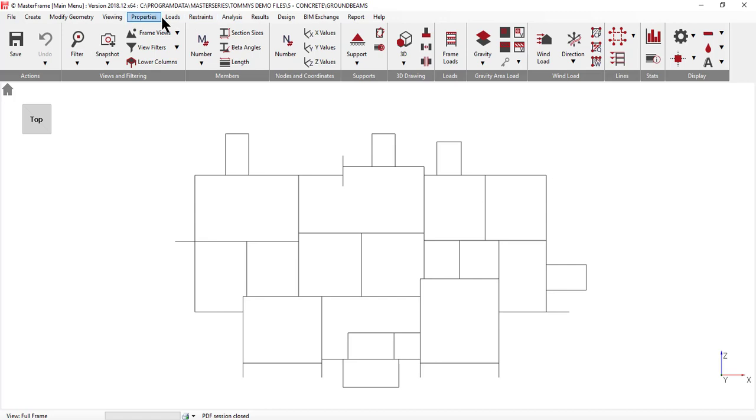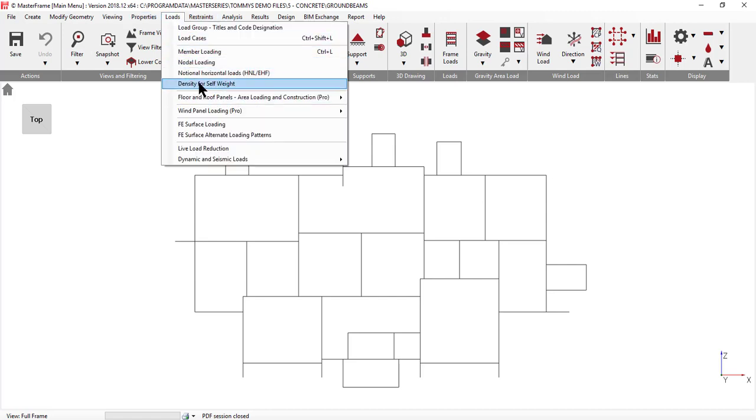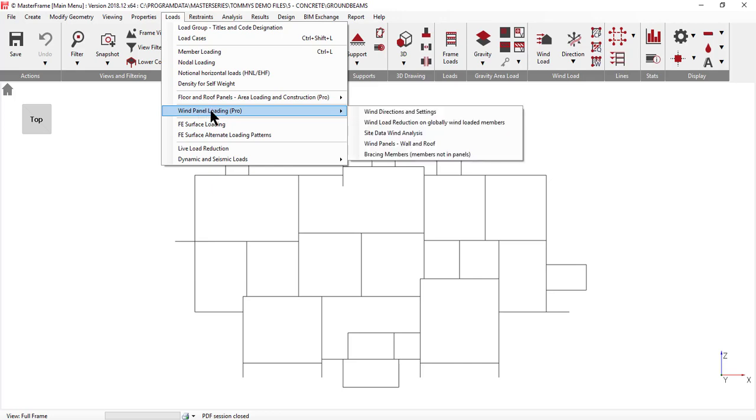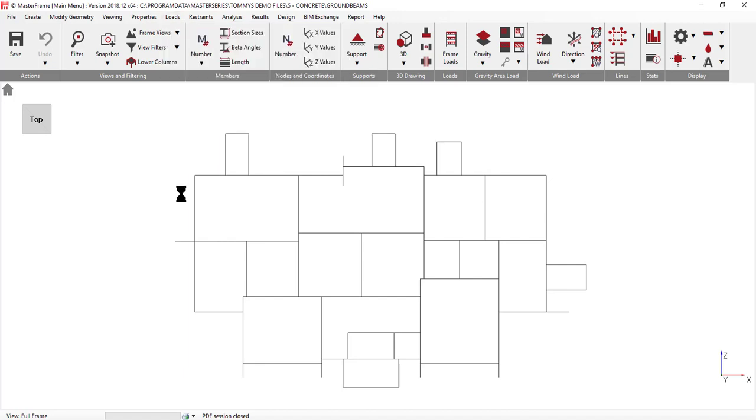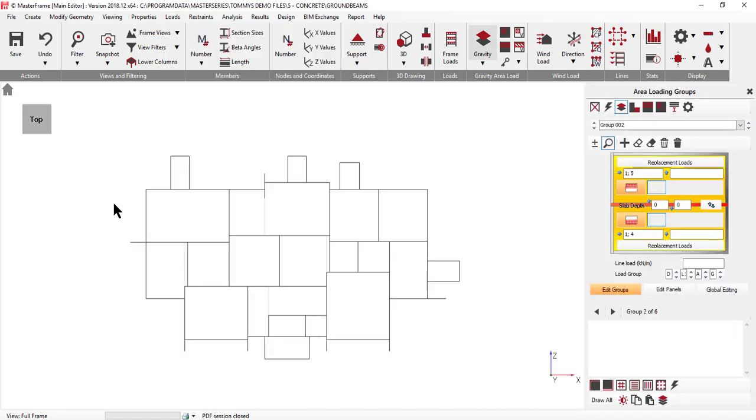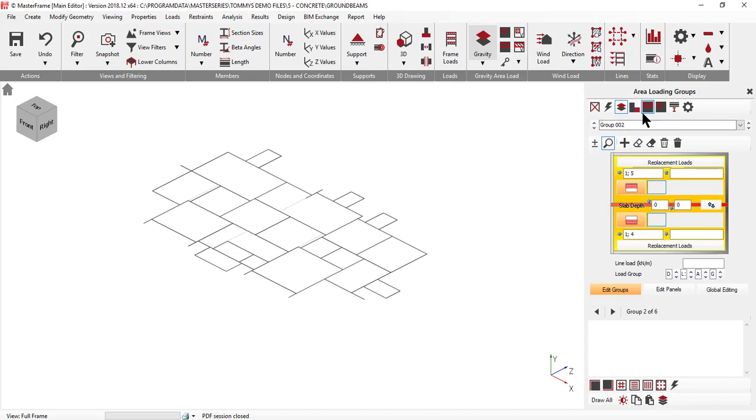We then went in under loads, and if you look at your not individual member loading but your floor panels, and you'll see all your panels that were done.